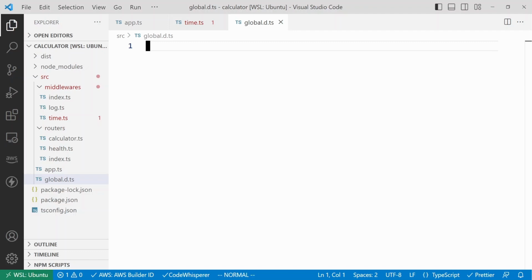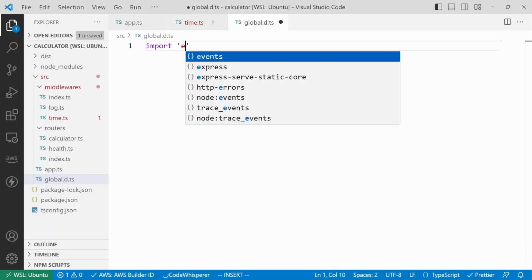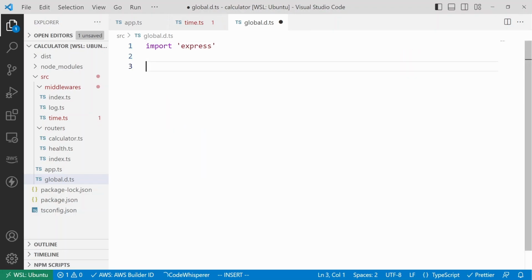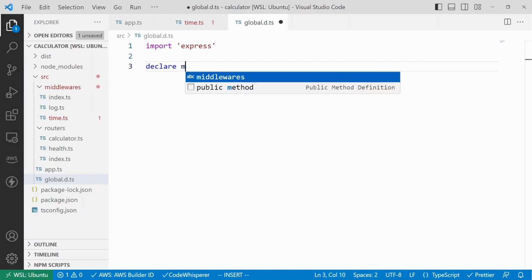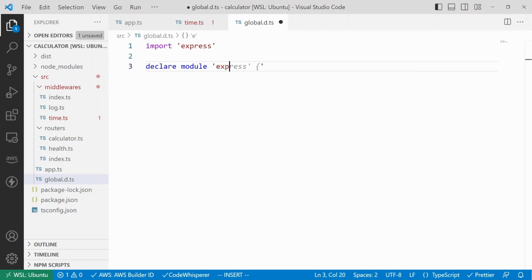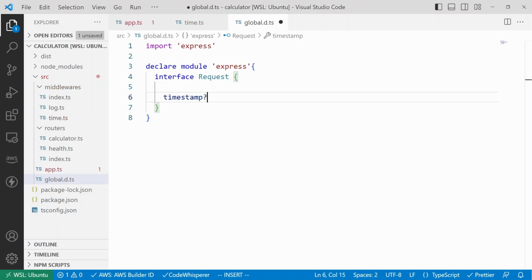To declare that the timestamp property exists in the Express module, we can do import Express, declare module Express, interface Request with a property of timestamp, and this has a type of number.